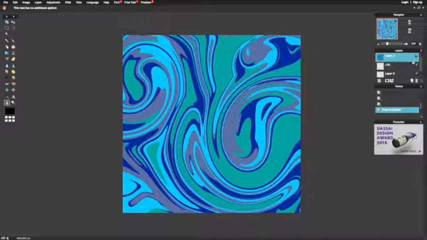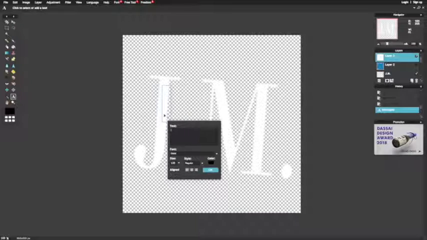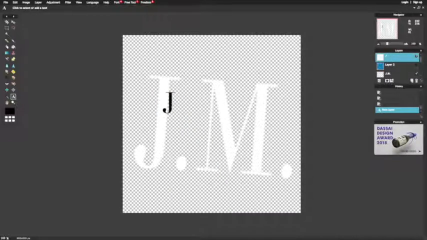I'm going to go ahead and uncheck it. That means it's still there, but it's not going to show up right now. So I'm going to go through here, and I got the JM file right there. Now that that's there, I'm going to create a few more text boxes. So by this, I'm going to do J, and I'm just going to edit. I'm going to do a free transform on it with this, rasterize.